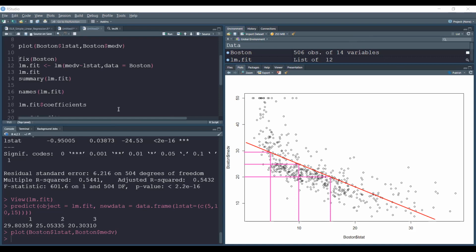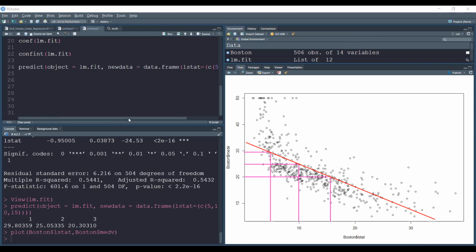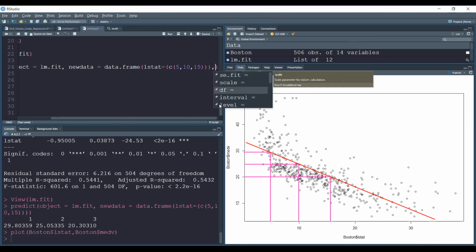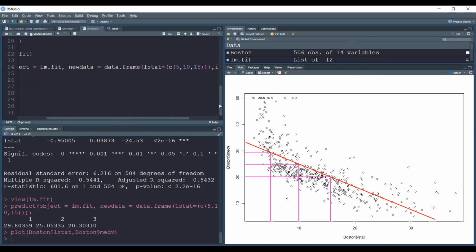Let's see how we get these confidence intervals. Apparently, if I just look at the book, predict, and then it asks interval, and we shall type, let's start with confidence.